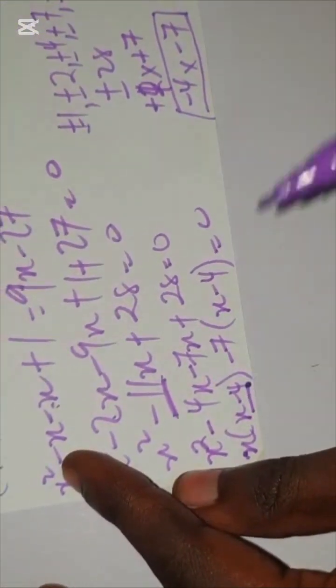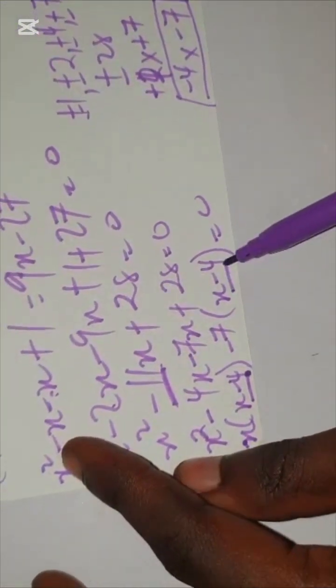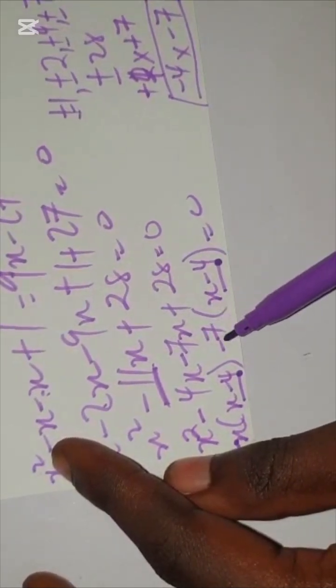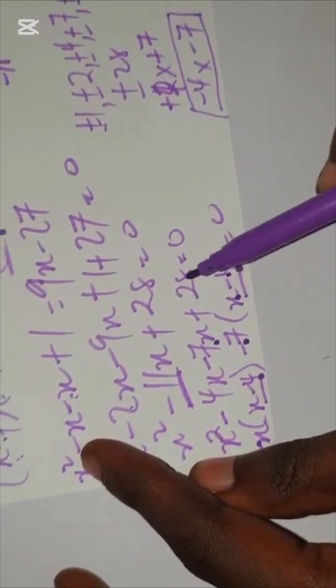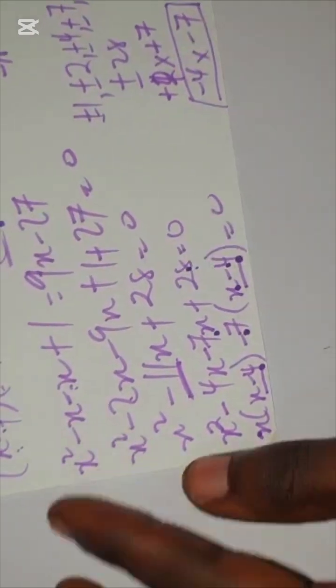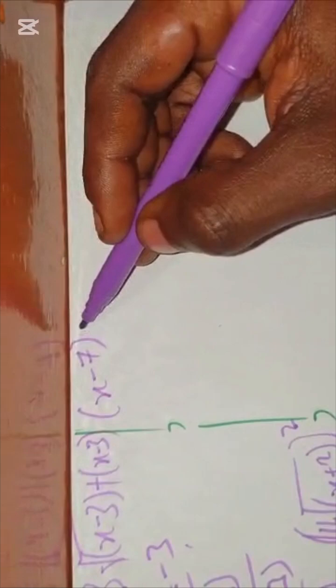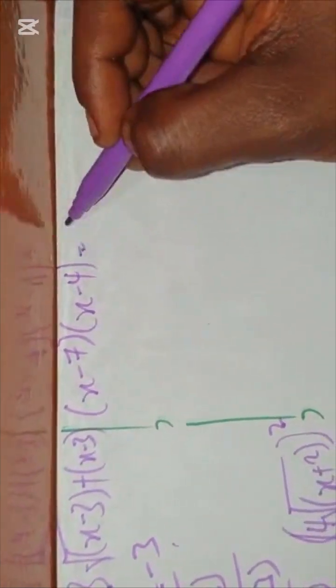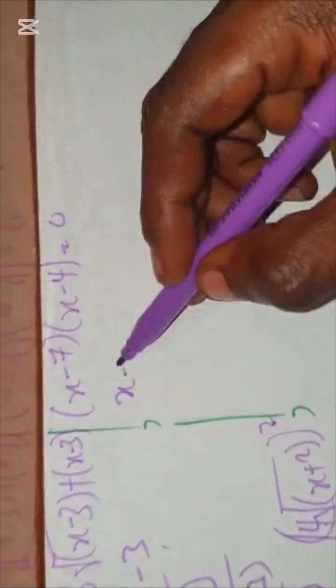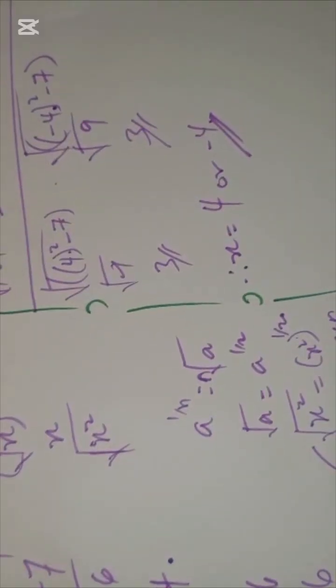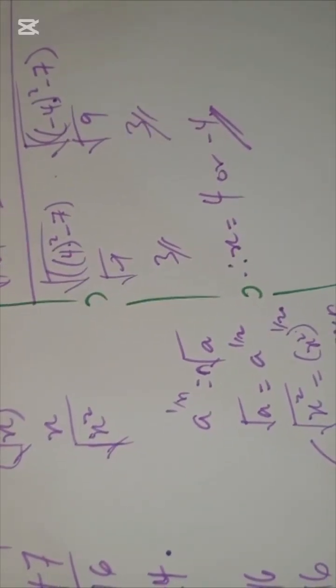So another thing we should notice, when this is x minus 4, make sure your section is also x minus 4. So meaning minus 7 times minus 4 gives positive 28. So we have x minus 7, x minus 4 equals 0. So we're going to equate each term to 0. So we've learned another thing in this question.